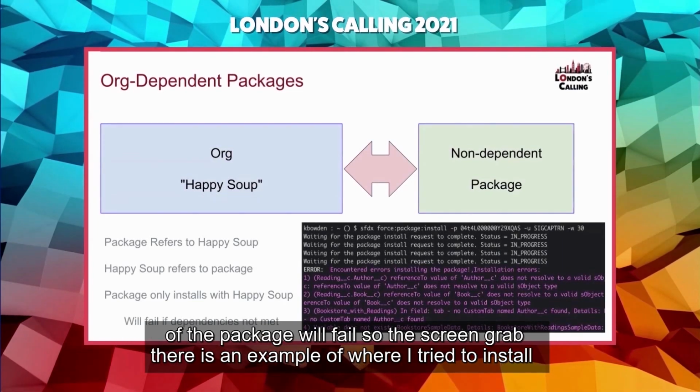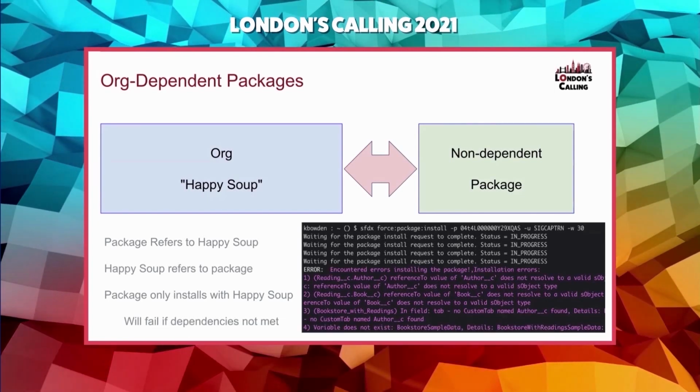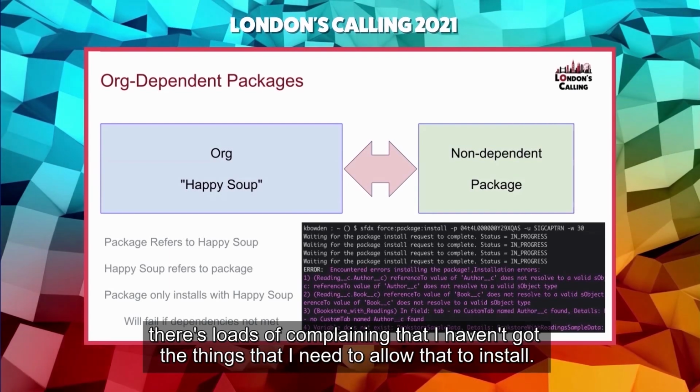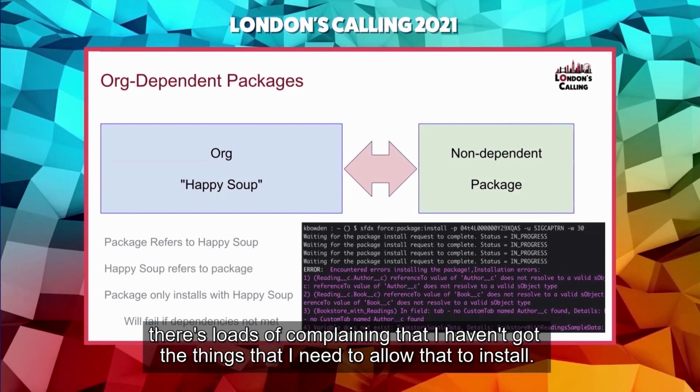So the screen grab there is an example of where I tried to install it into an org where it didn't have any of the base functionality. And you can see here that there's loads of complaining that I haven't got the things that I need to allow that to install.